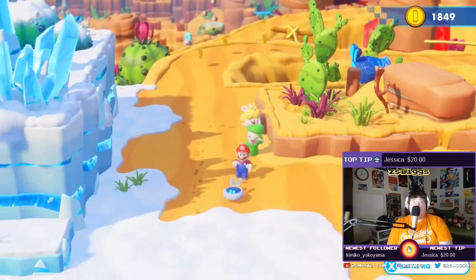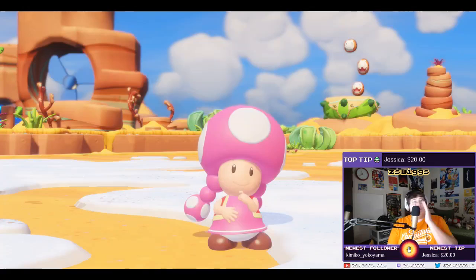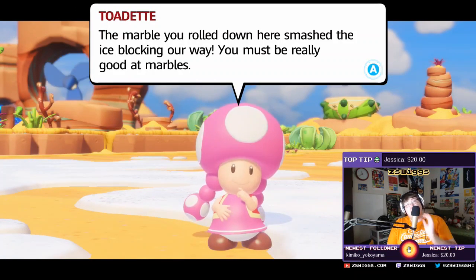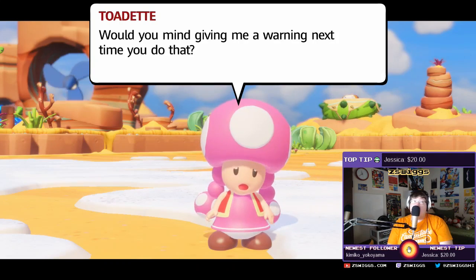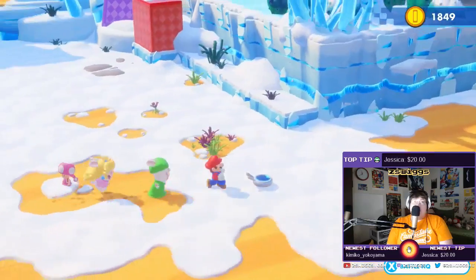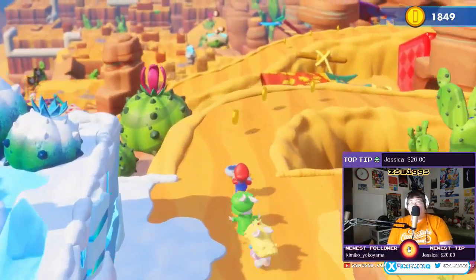Was that Toadette? The marble you rolled down here smashed the ice blocking our way. You must be really good at marbles. Would you mind giving me a warning next time you do that? Maybe yell 4 or something? Whatever. Get out the way.